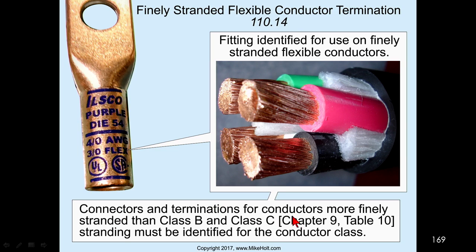Connectors and termination for conductors more finely stranded than Class B and C, which is contained in Chapter 9, Table 10, stranding must be identified for the conductor class. Now watch this. This right here has to be identified for the conductor class. You see where it says 4-aught? That means it would be for a Class B and Class 3 conductor is 4-aught.